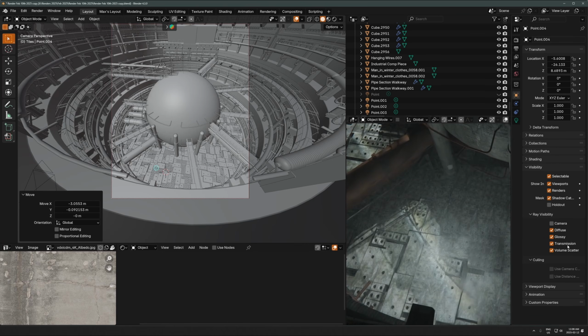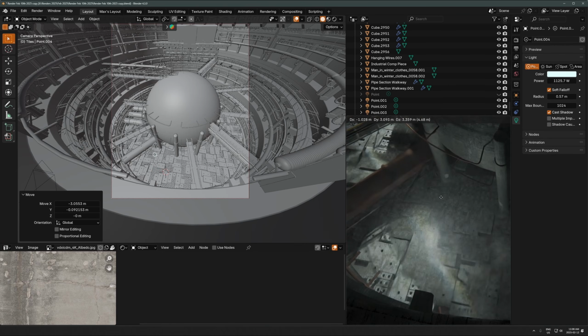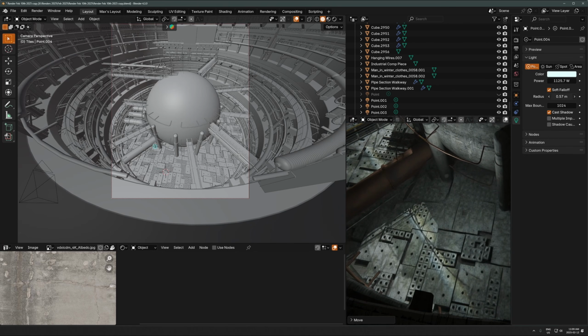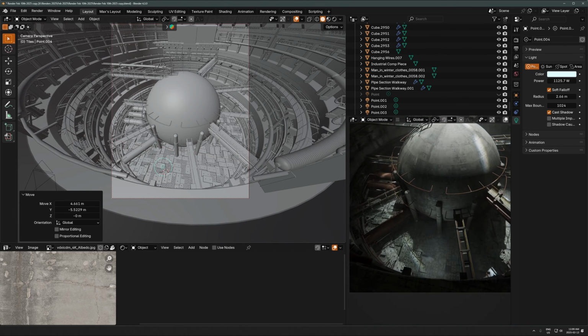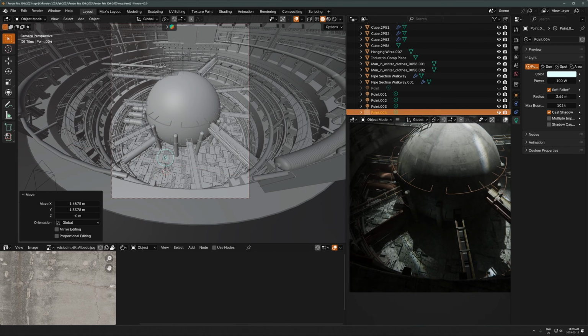You can see we're just getting this weird glow from the volume. You just don't want that. So I'm going to go in here and turn off the volume scatter, and then you don't get any of that at all. Make the radius a bit bigger, and that's going to be the most natural way to include this. This is too bright at 1,000. Usually I'll keep this at like 100-ish, just really subtle. Usually less is more. If you go too high, it's going to ruin it.